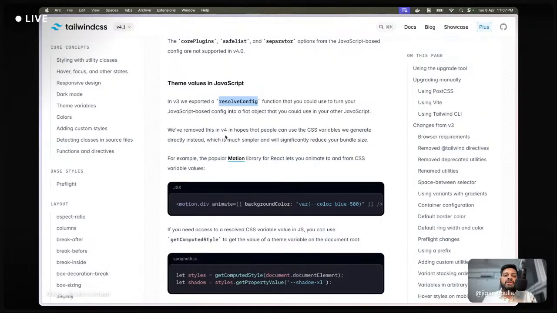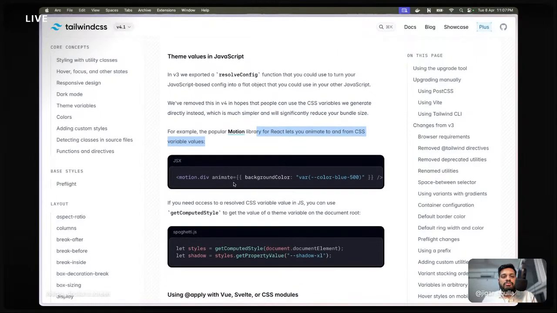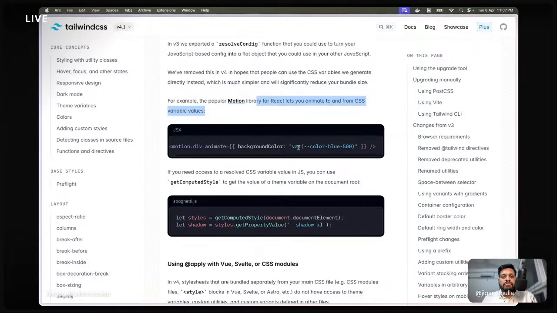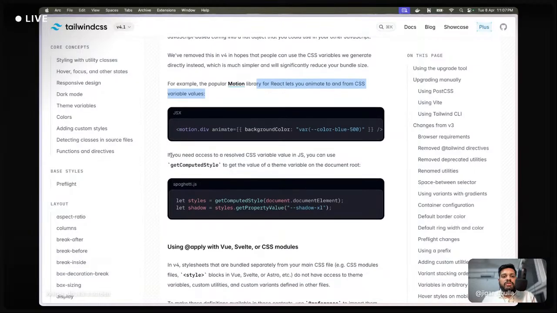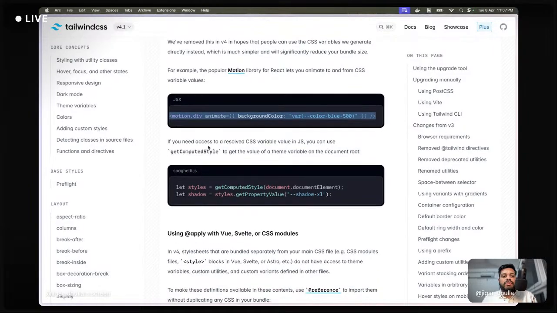We have removed this in V4 in hopes that people can use the CSS variables we generate directly instead, which is much simpler and will significantly reduce your bundle size. And if you need access to a resolved CSS variable value in JS, you can use getComputedStyle.